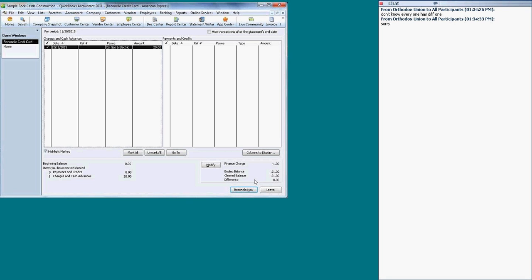Sometimes you enter $20, but your credit card statement shows that you were only charged $19. You will have a dollar difference. If the difference is not zero, then you will have to go through to make sure where the problem is.